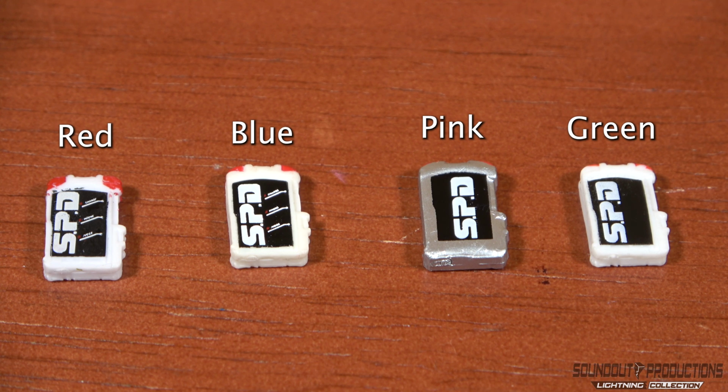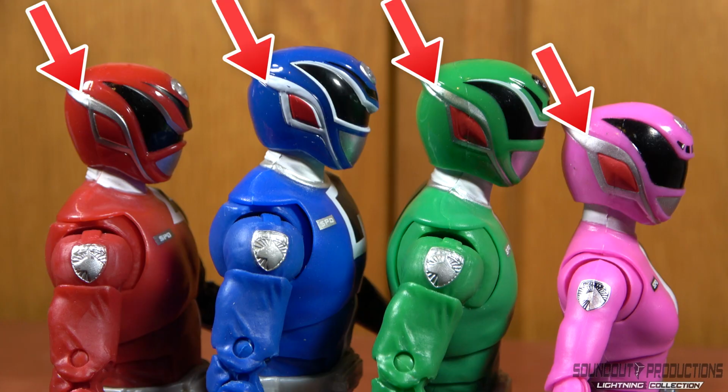And then going forward one step to the right, Green's is lacking paint for the siren part, as well as missing the words. Also, the outer trim on the outside of the helmets should be silver, and it's kind of just all over the place. Blue has just got white lines because white and silver get interchanged in this line like they're the same color when they're not. And Green's is painted all wrong, and Pink's is painted all weird.